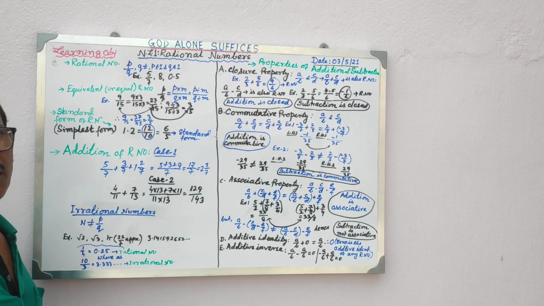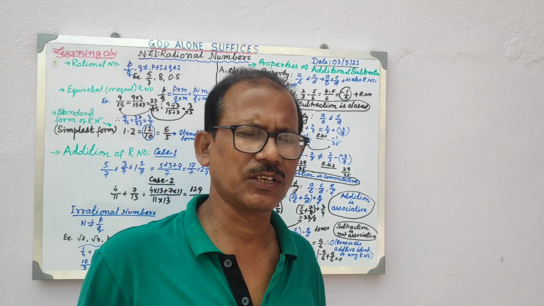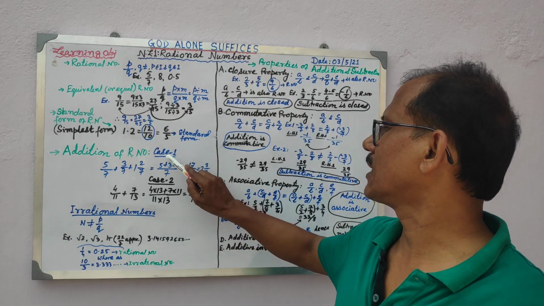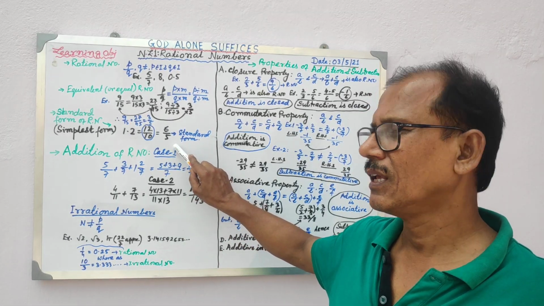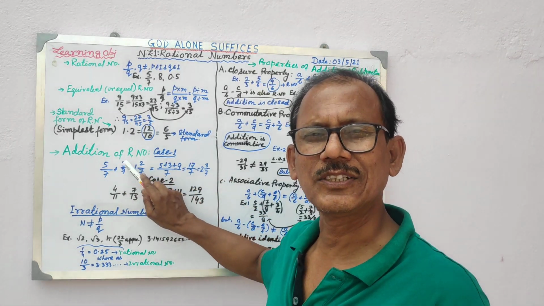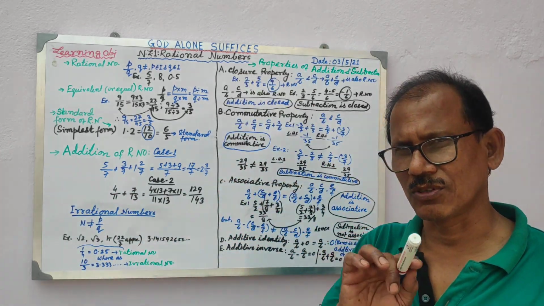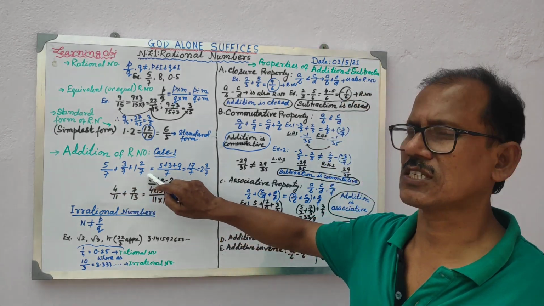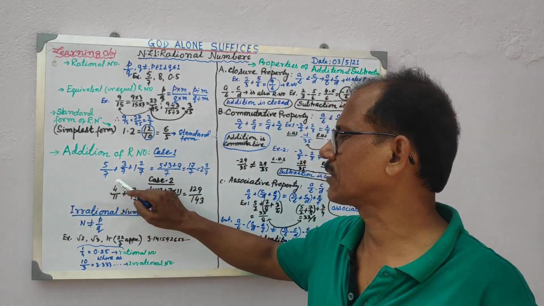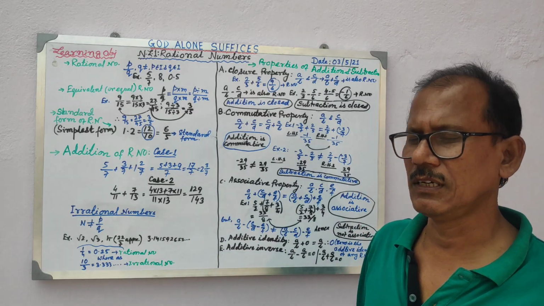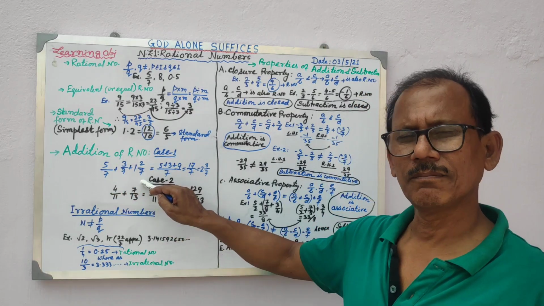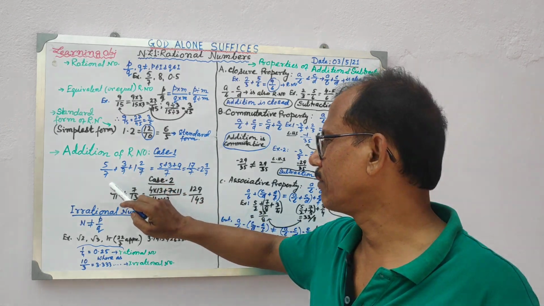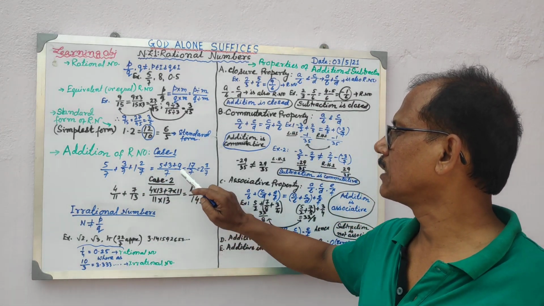Now, addition of rational numbers, the addition of fractions, which you did in the previous standard. There are two cases. One case is that the addition can be of like fractions. If the denominators of the rational numbers are the same, then the numerator will be the sum of all the numerators, divided by the common denominator. So that is case 1.